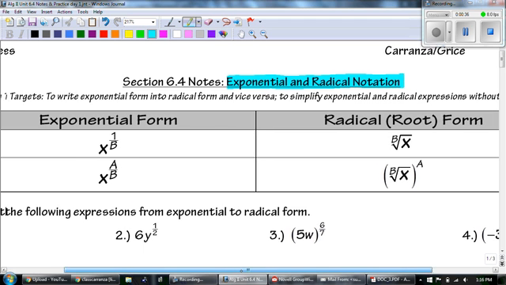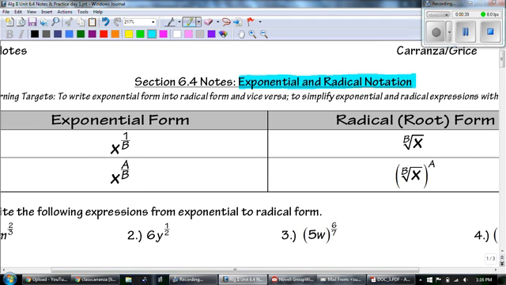So when we're looking at exponential form, we have our numerator and our denominator, okay? When it is a 1, our 1 right here, there is nothing outside, okay? Now, our denominator is what goes with the square root, okay? This is just for rewriting. We haven't really done anything, okay?